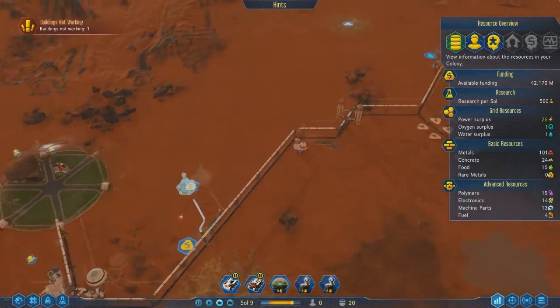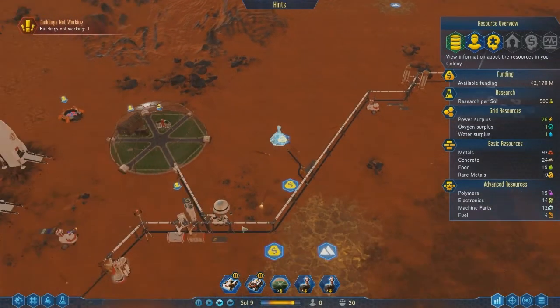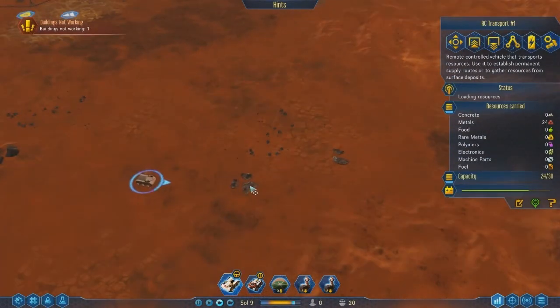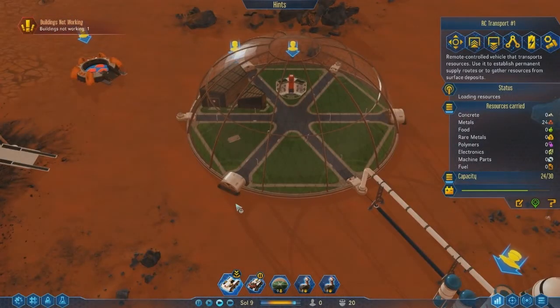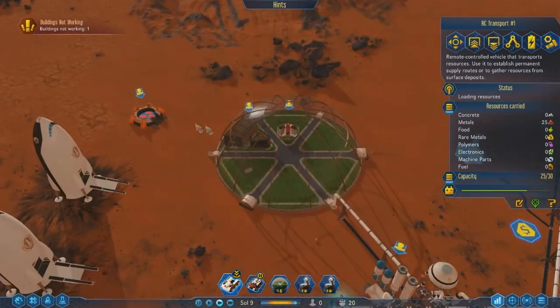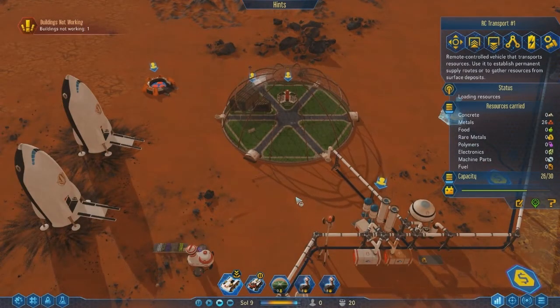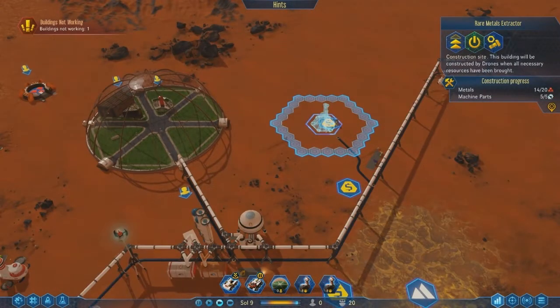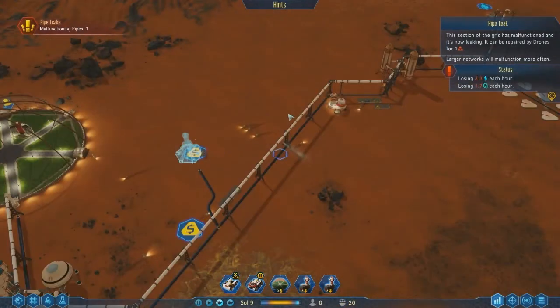Getting the apartments is key to an early and very hard start. Because essentially what it gives you is an extra, maybe, 20 colonists possible in just 2 spaces to work these buildings, which gives you such a huge production bonus. And then everything else you can focus on things like the rare metals extractor, which you can export, which is good.